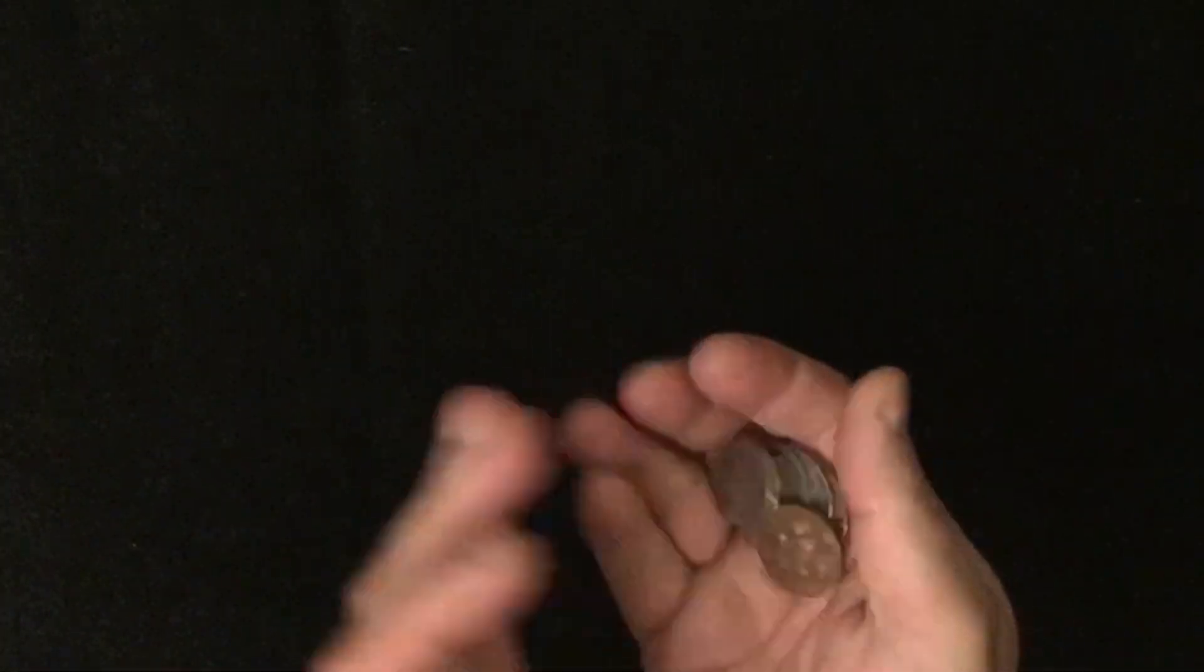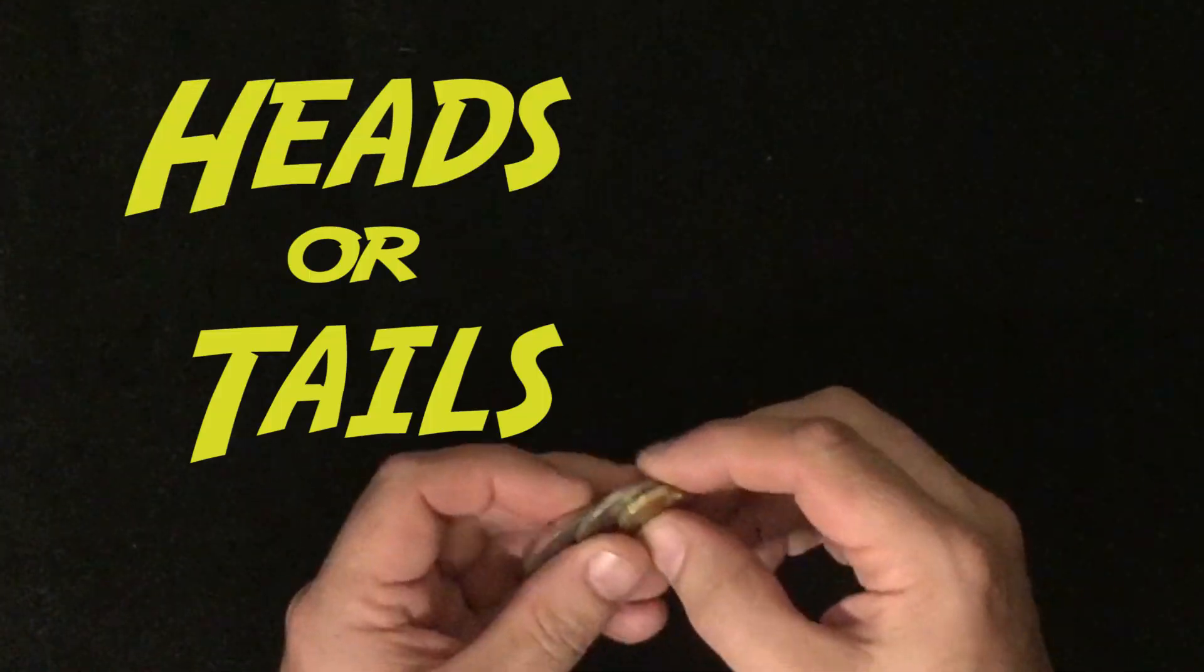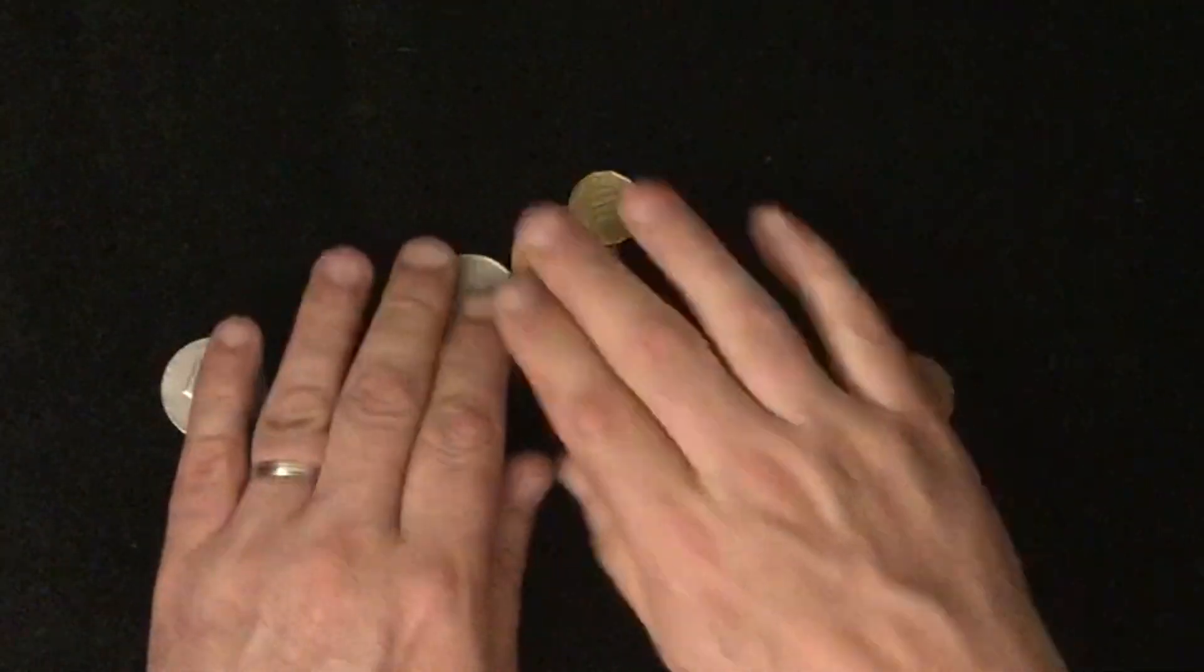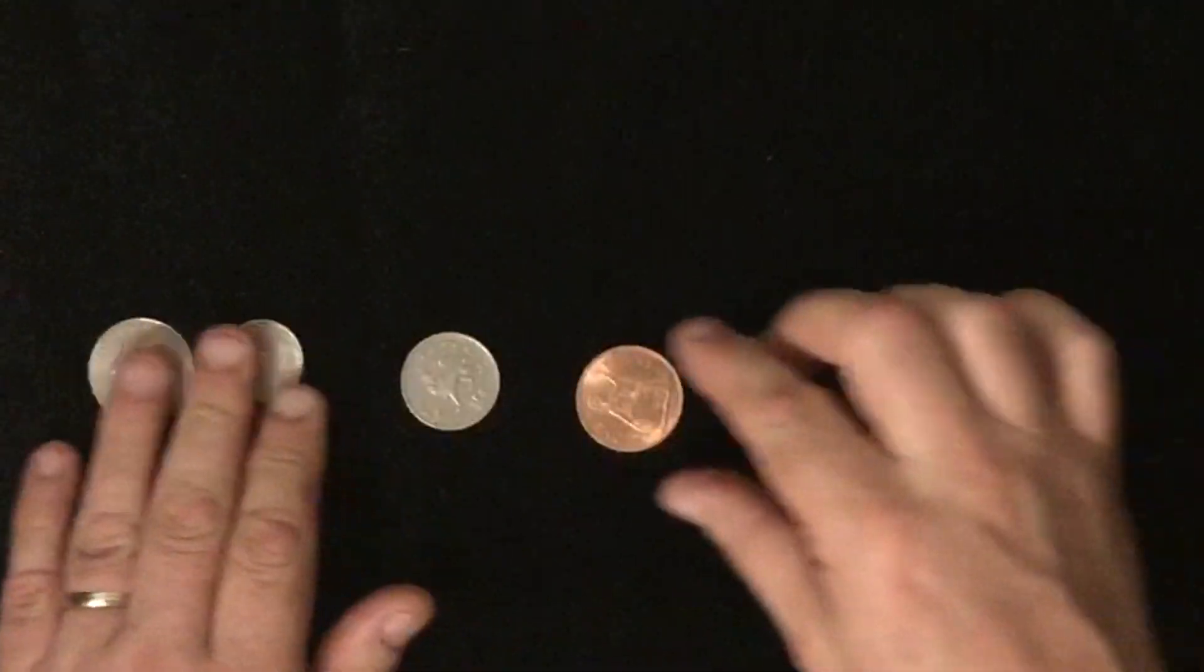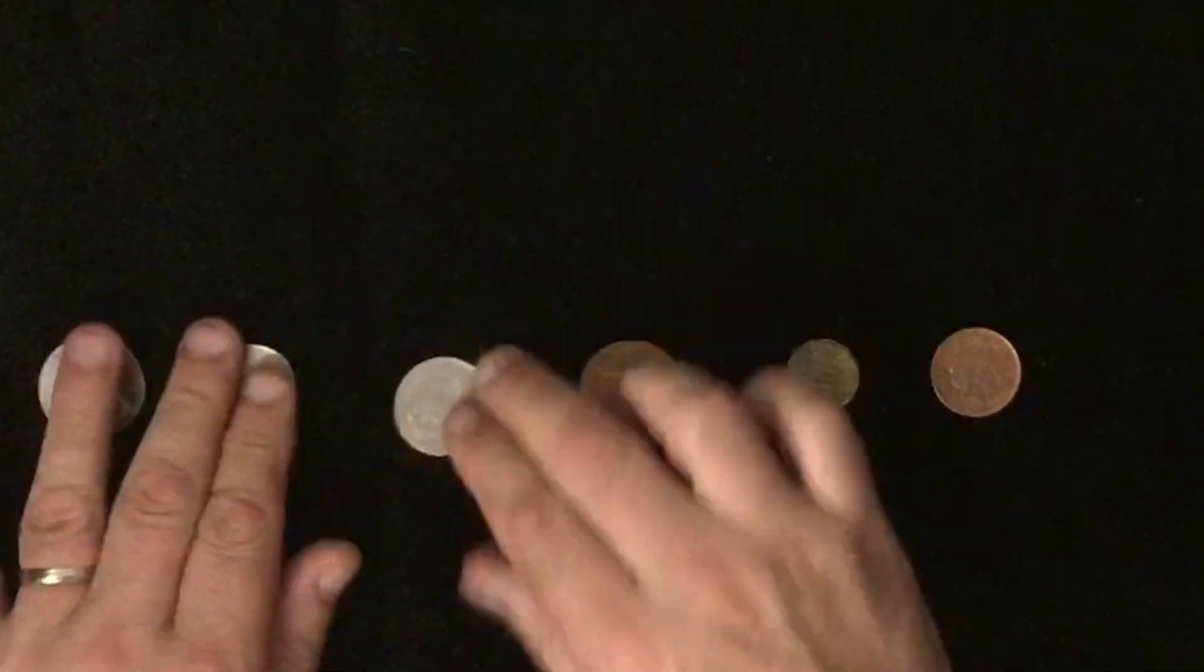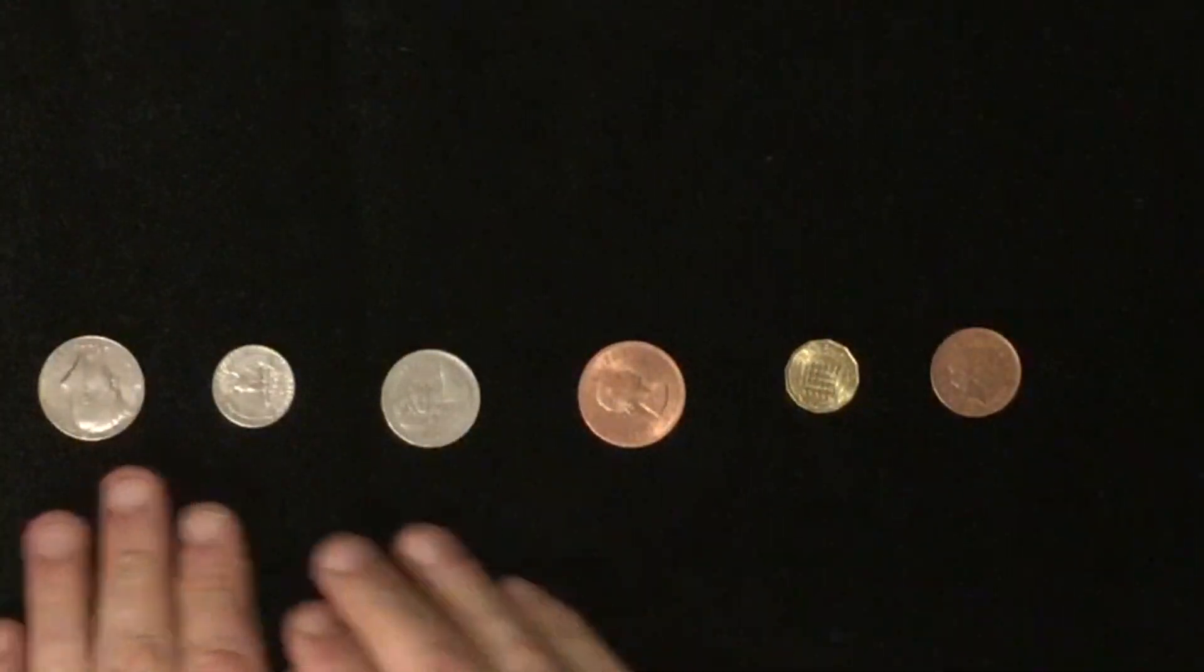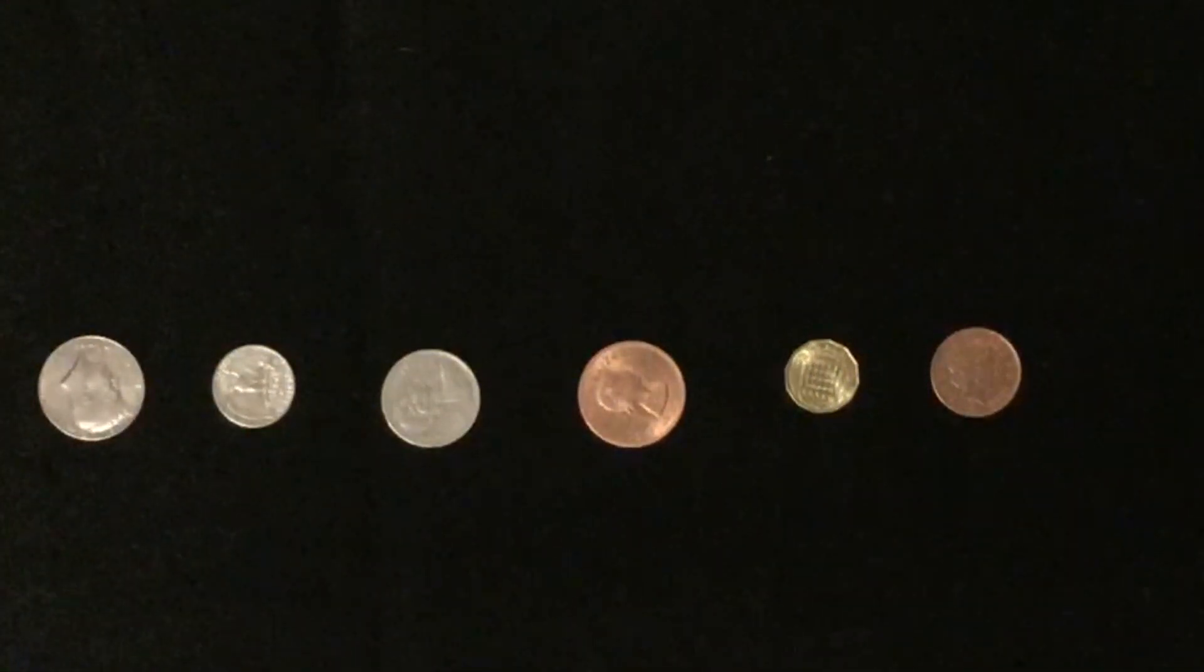The idea is it's called pitch and toss, based on a game of pitching pennies where people would toss coins up and call out heads or tails. You get someone to mix up the coins and drop them on the table. They lay them out and they can turn them over to any side they wish, so either a head is pointing face up or a tail. So there we got a combination of coins.